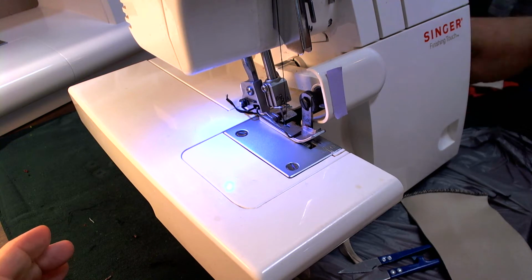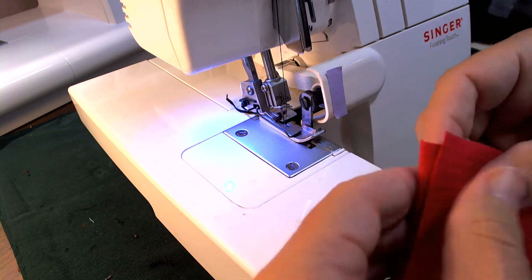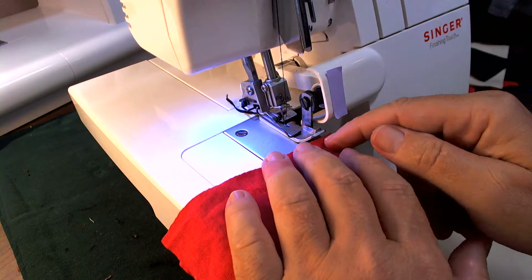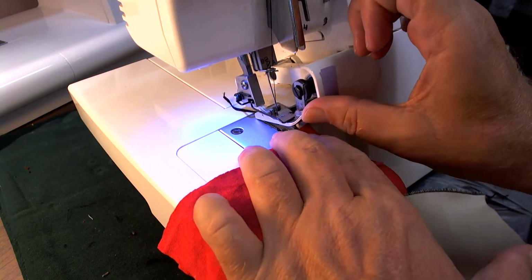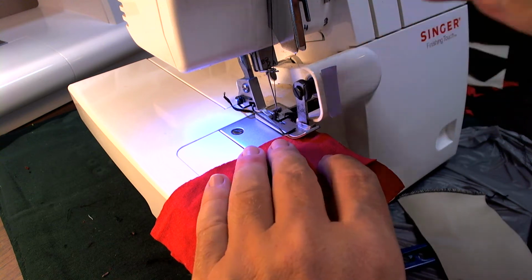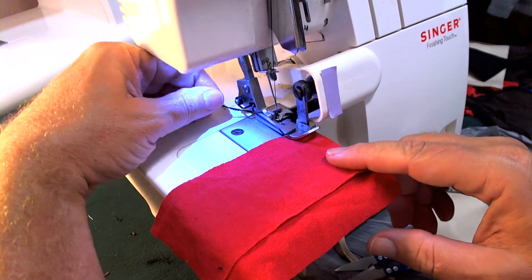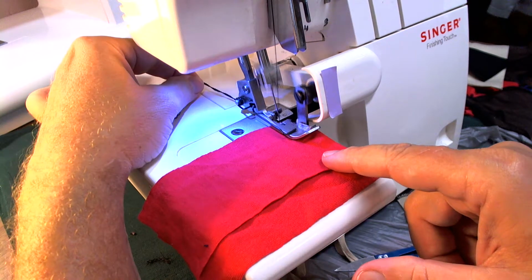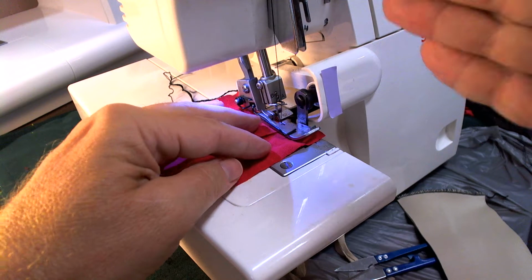Let me show you this on a t-shirt type fabric. This is probably a cotton t-shirt. Old t-shirt at that. And how I start this is I get my blade in its highest position. Lift up my presser foot and get it in there right under the blade as best as possible. That way you get your best chance of your serger feet to grab the fabric. Grab your previous serger tail. Give a little bit of tug pressure. See, didn't eat the fabric. Follow through.